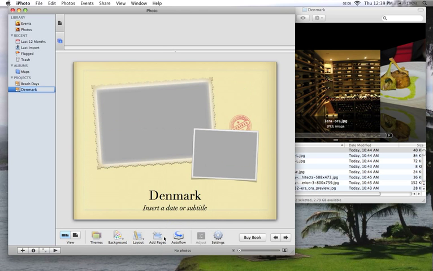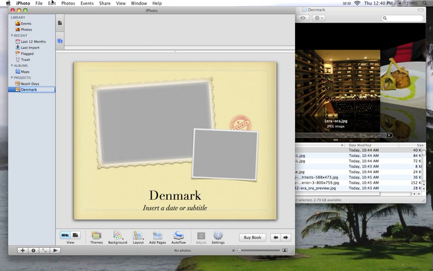So I like this one. I'm going to keep this. Add pages. You probably will not need to add pages because iPhoto gives you about 20 pages in your book to begin with. Right now, if you look at this little picture in the left upper hand corner that my mouse is circling around, this is your picture mode, okay? So it wants to show you all the pictures that are in your book. But right now, we don't have any pictures in our book.